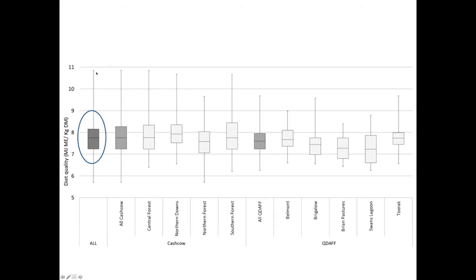So we can see there, even though there's a fairly big spread of diet quality, most of the results fall in a fairly narrow range. So what we did through the equations from the feeding standards, we said, okay, well, how does it affect the results if we change the diet quality? And we used these figures here, the first quartile, the median, and the third quartile to see. And we found that it had no significant or material effect on the absolute or relative AE ratings of animals by doing it like that. That allowed us to fix the diet quality in the equations at 7.75 megajoules, which is this median figure here, without having an effect on the AE ratings. So therefore it could be used everywhere, and diet quality didn't have to be an input we put in there.